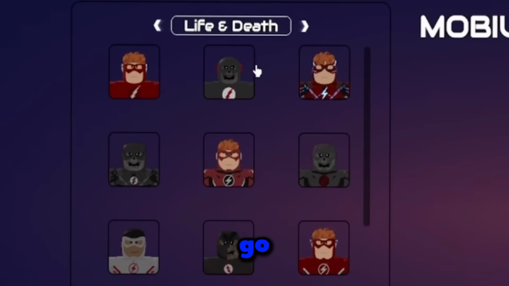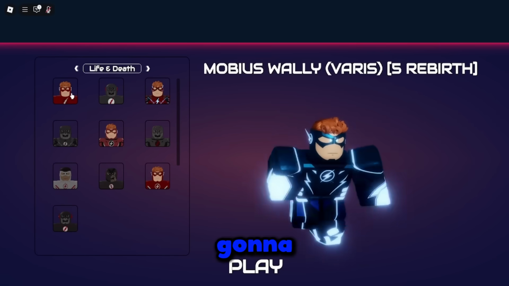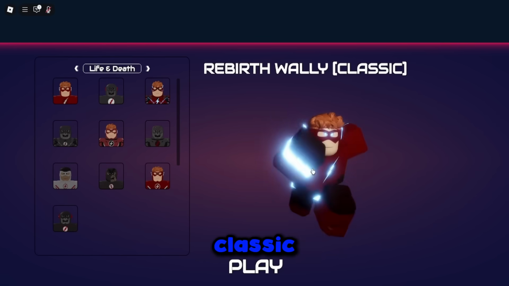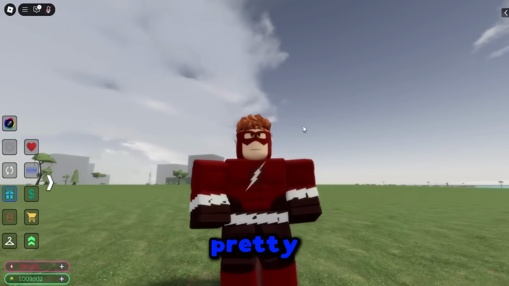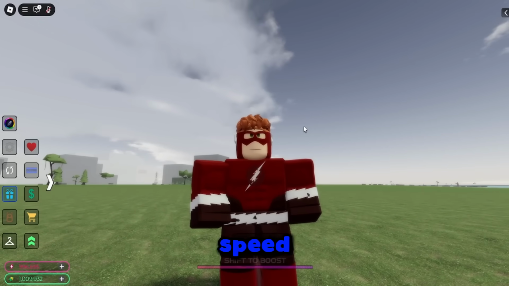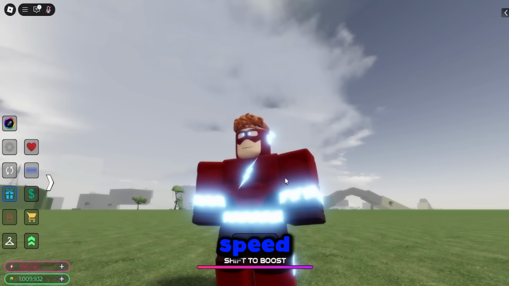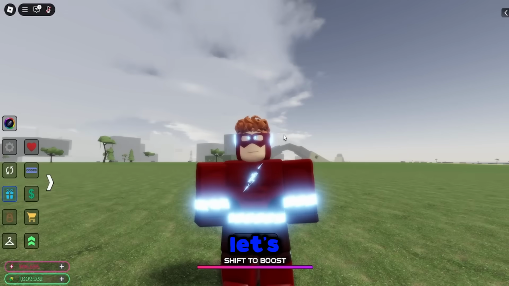Alrighty guys, so here we go, life and death. This is where the viral one is in, but we're going to go down the line here, starting with Wally Rebirth Classic. All right, let's go ahead and play. And here he is. This one looks pretty plain, but he's a classic, so it's kind of supposed to be like that. Let's speed up here. Oh, that's fire. And again, the parts are glitching because we hit light speed. I'm sure maybe that'll be fixed. I'm not too sure because of the parts.